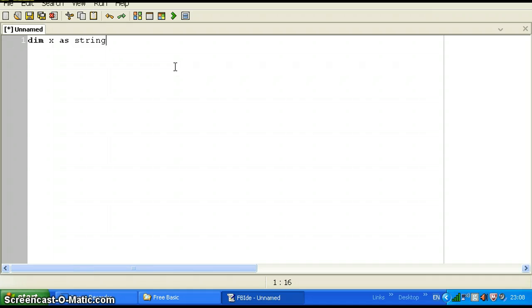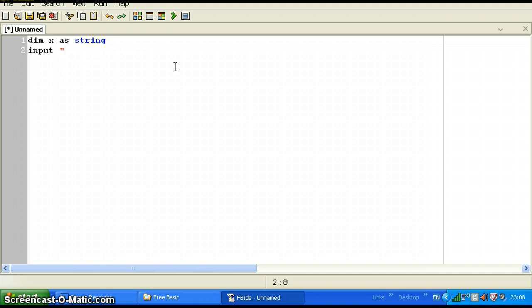Alright, so now we've declared our variable X as a string. What we then need to do is go input, and what this does is it tells the program that the thing that is about to be typed in after the input statement is what the variable is. I'll demonstrate.